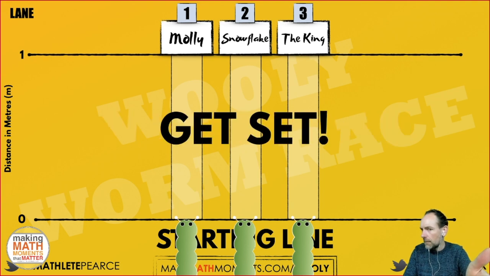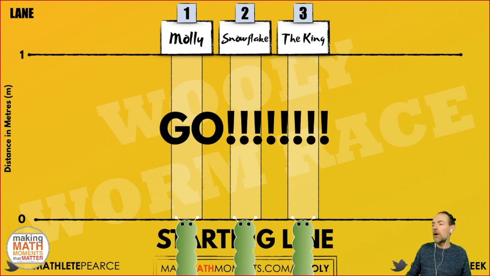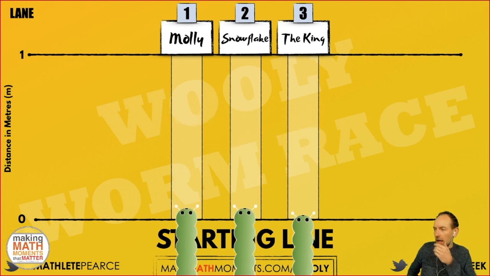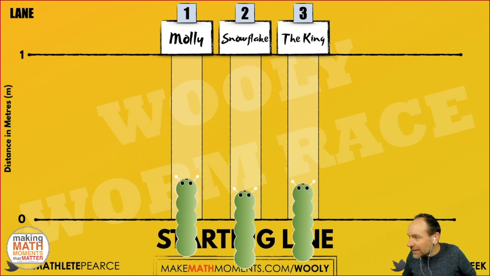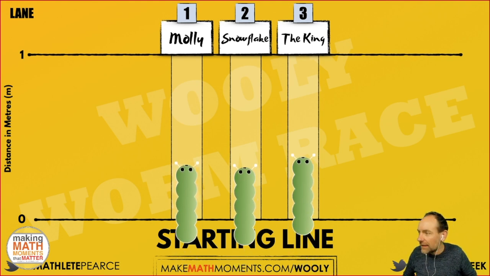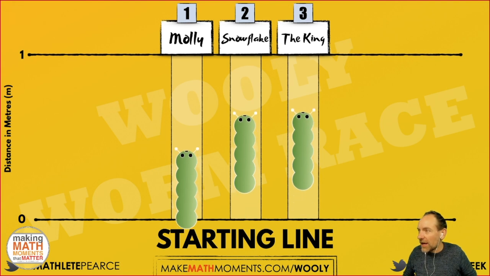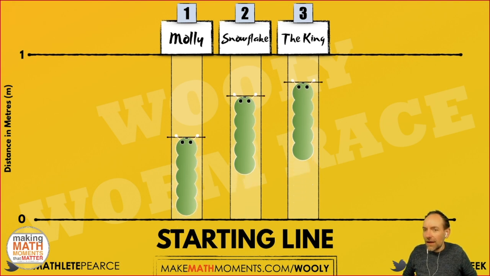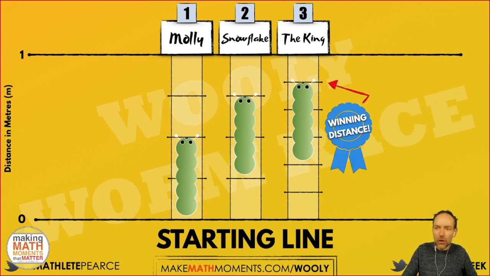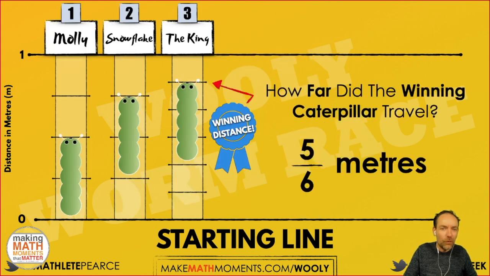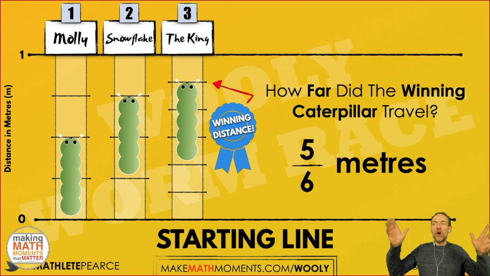Here we go. Let's check this thing out. The King is in last place right now. I don't know if we did this correctly. Holy. Oh. Oh, my gosh. Snowflake's speeding up. And holy smokes. Look at that. The King, with the win, as predicted, I am so impressed with all of this fractional thinking that we've got going on here. Holy smokes.